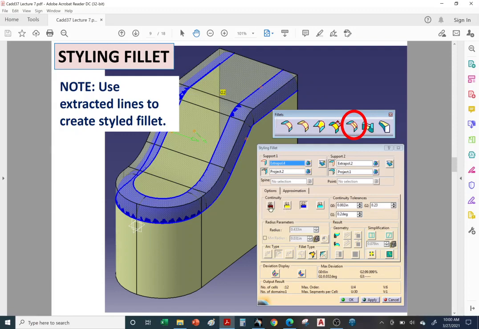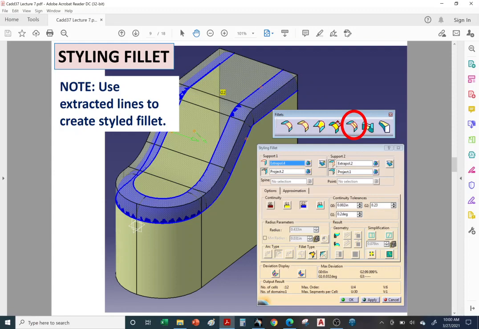right? G0 are sharp edges, sharp creases, right? G0 is point continuity. G1, tangent continuity. G2, curvature continuity. The radius as you exit one patch equals the radius as you enter the second patch. And then we have G3, curvature continuity, where the acceleration as you exit one patch equals the acceleration as you enter the second patch. Okay, so let's go ahead and attempt styling.